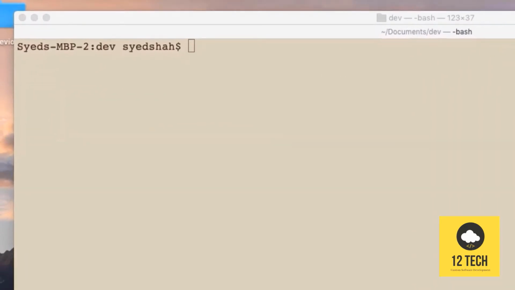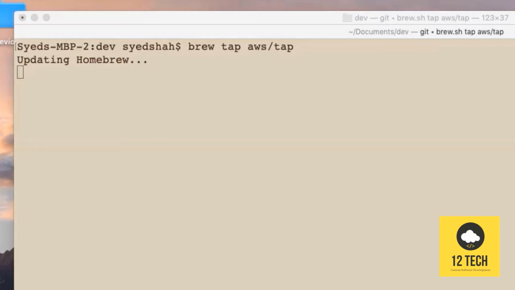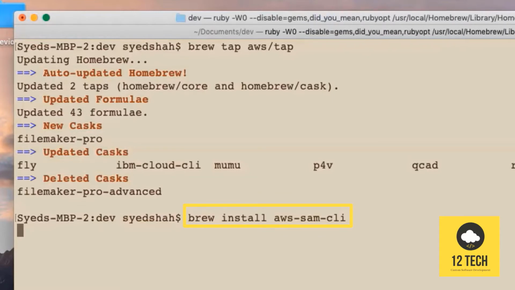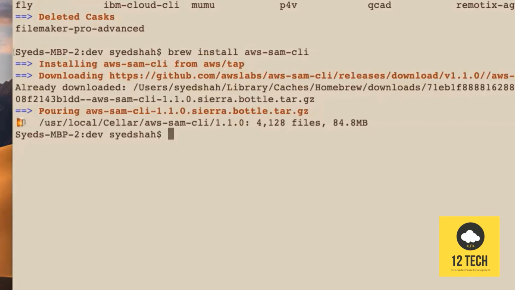So first step is to install the SAM CLI. And since I'm on a Mac, I have Brew. So I'm just going to use Brew to install the CLI. And then use this command to install the actual CLI. I already installed it, but for the purpose of this video, I'm just reinstalling it, so that's why you see this. And now, since SAM has been installed, you just make sure that it is available. All right. So SAM has been installed, and now we are going to initialize our application.